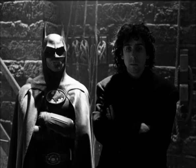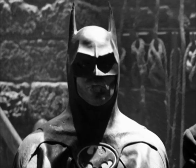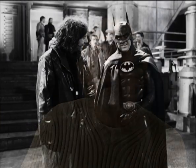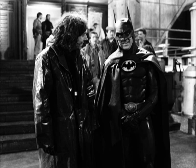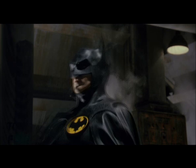I put on the suit and the cape. I wanted to get a feel for what Michael was experiencing because I knew it was a weird thing for him to deal with. You couldn't hear in that thing, your vision was limited, and it was really heavy, depending on which cape he was wearing. I did try things on just because I wanted to know what he was up against. To take a dramatic actor and say, by the way, we're going to cover you in latex and expect you to act — you have to care for him in a certain way. So I can claim to have worn the suit, simply because I wanted to be in a position to say, yes, I do know what you're talking about.